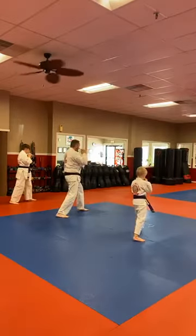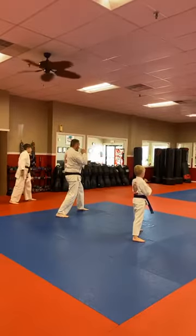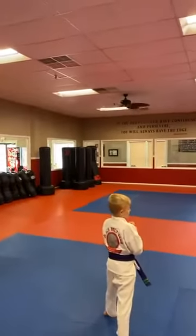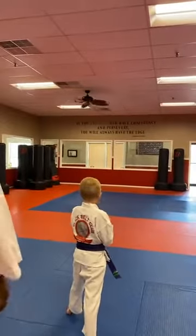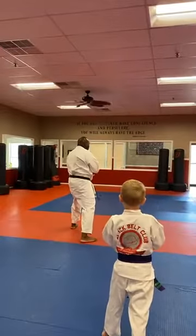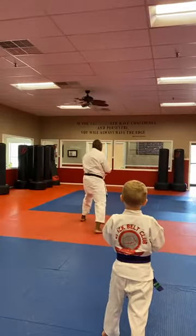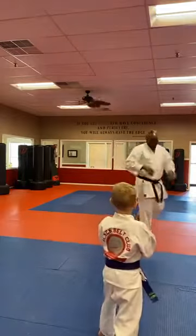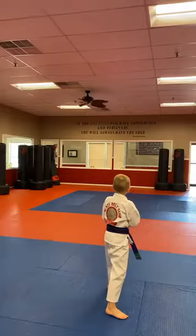Okay, now you're going to push off your back foot and you're going to advance down the floor punching Oizuki Yakazuki. Okay, so I'm just going to be here in my fighting stance. I'm going to push one good time. Oizuki Yakazuki, advance. Make sure I still push the heel. Spin the heel off the floor.